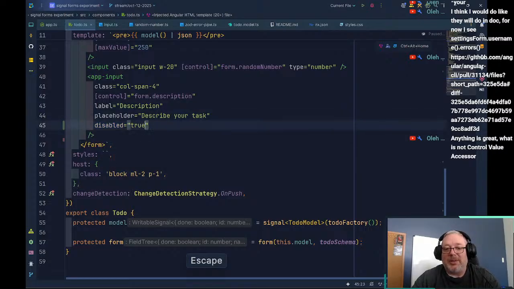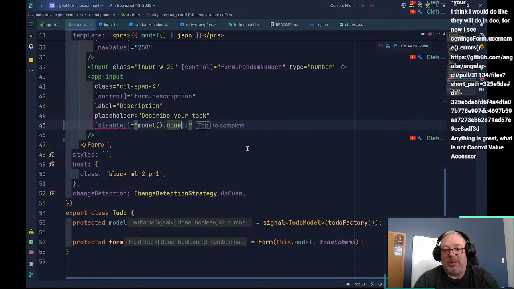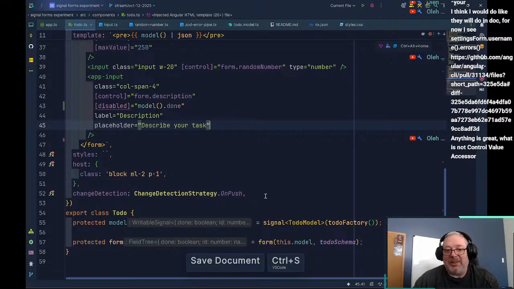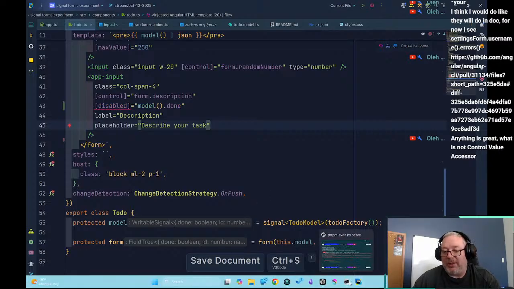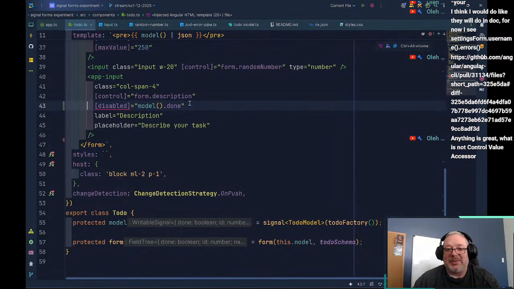And that's going to disable it, but it's always going to be disabled. As soon as I try to do this and bind it to my model.done, it doesn't like this because disabled doesn't exist. And we can even see when we go to the compile, it's going to tell us, hey, disabled doesn't exist.